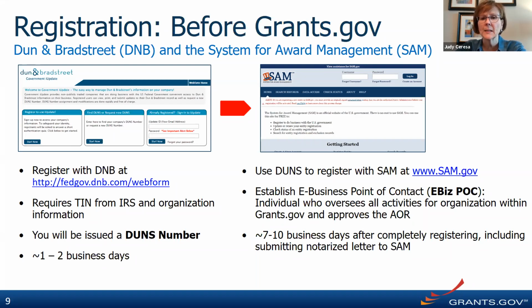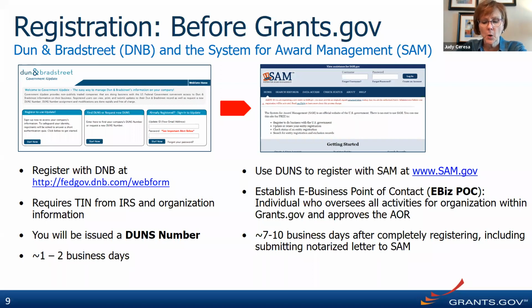Let me just say that the sam.gov site can take a while to complete registration. I know that because of the current situation we're in with the pandemic, with the CARES Act, and then lately with the American Rescue Plan monies, sam.gov has been hit pretty hard by people trying to register or renew their accounts.